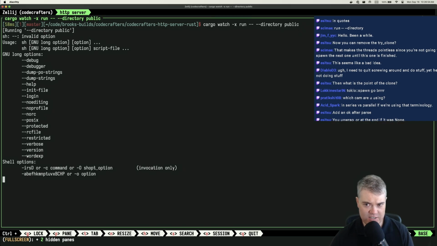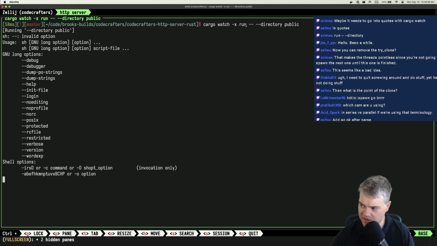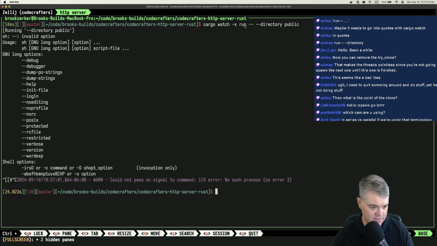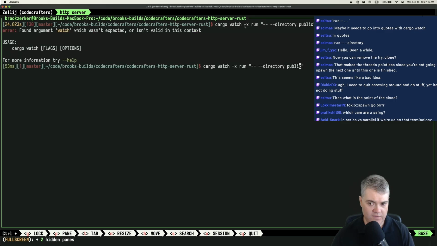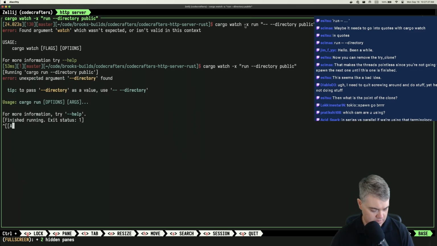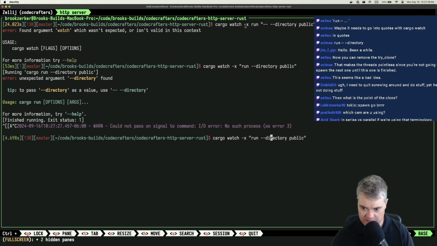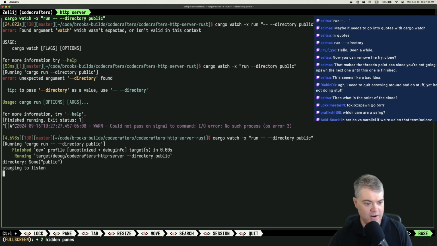Is it thinking this dash dash is for run? Maybe it needs to go into quotes. Oh, maybe it does. Let's try that. What if, instead of this dash dash, I just do it like that? Okay, now you're telling me to do this. Okay, there we go. Directory is now some public, starting to listen.